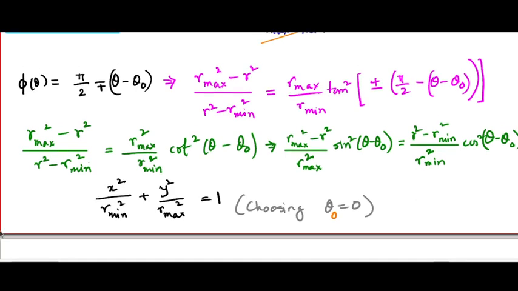From these examples, it should be clear to you that we have a handle at least for solving the problem of finding the orbit given the law of force. And the standard approach would be to use these integrals, the quadratures that we have written down, and try to evaluate the integrals analytically as we have been able to in these two cases, or numerically, or sometimes using approximation techniques in general.